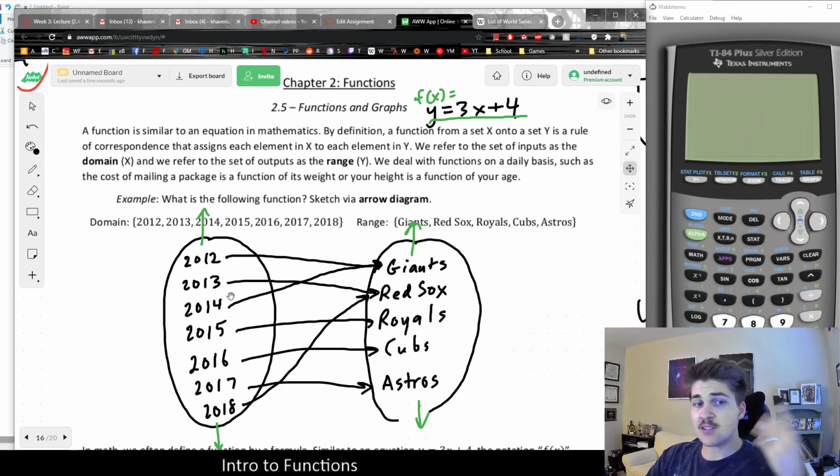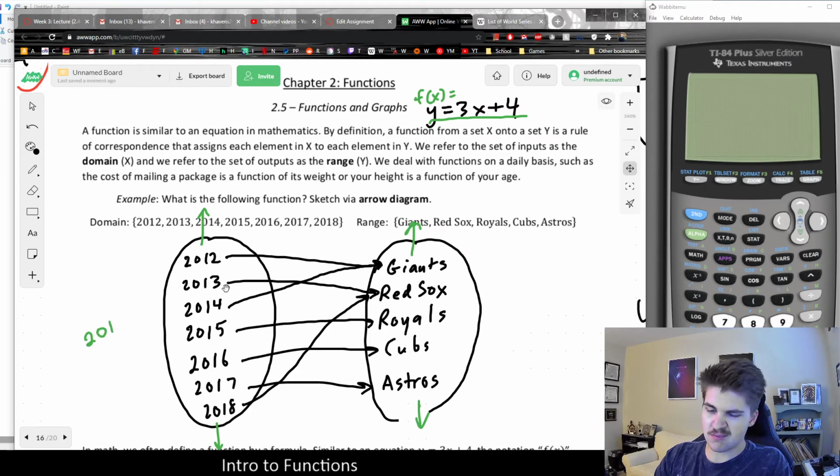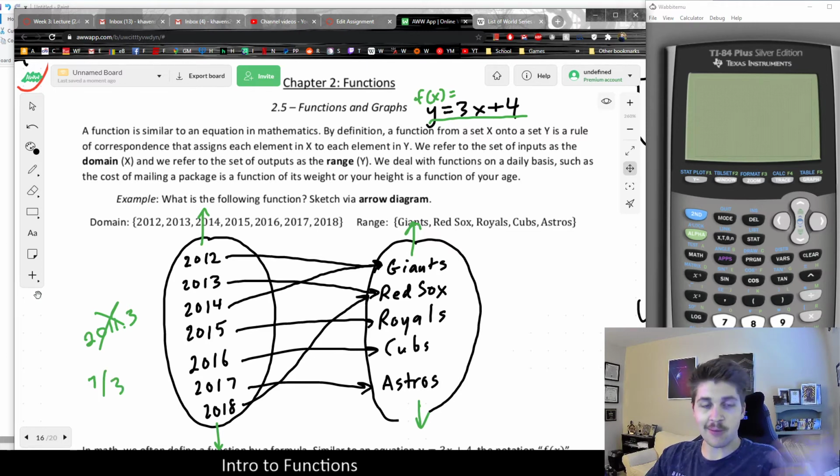And there's other values that would not be in the domain of this function. For example, let's just say 2011.3, like a decimal value. When it comes to years, there's one winner each year, and it's done using integer whole values, right? We don't use decimal values for years because it's a little bit confusing. So certain types of numbers might not make sense within the domain, or say a fraction, like 7/3. It's like, well, what would the outcome be? It doesn't make sense. So sometimes a function may have an integer domain like this.